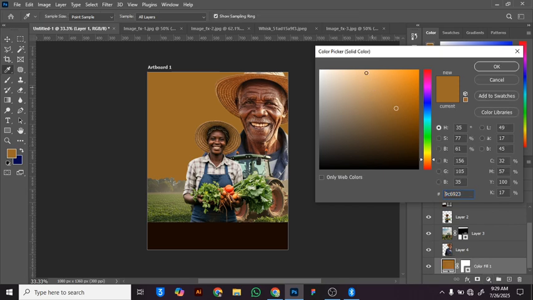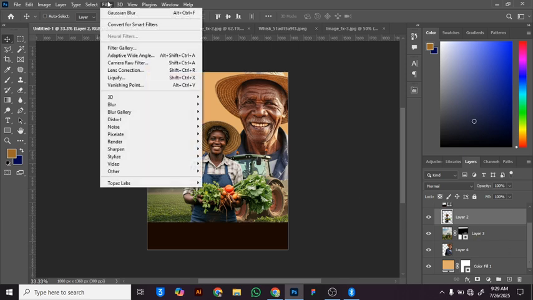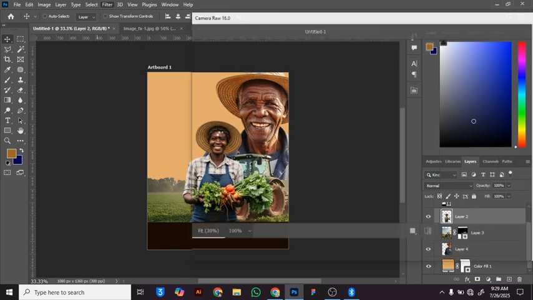Let's see, solid color. Let me add a color to the background. So you can add your original background by clicking on this half circle, and then you click on solid color, and you'll be able to add your color of your choice. This is the color I'm using. You can see the color code. And yes, we have our background right now. I know the design is still looking like, yes, that's how it looks.